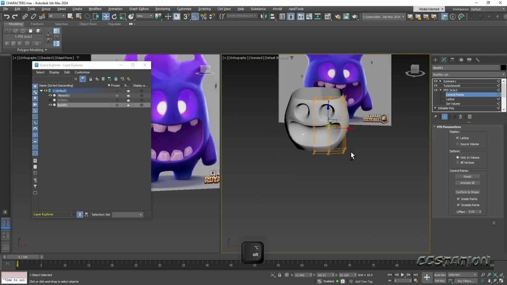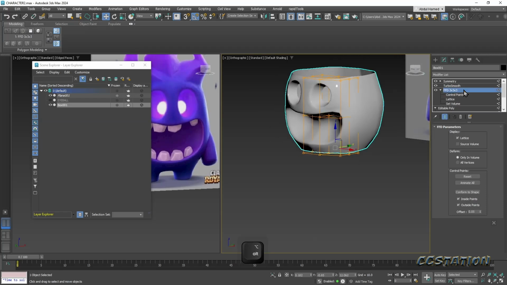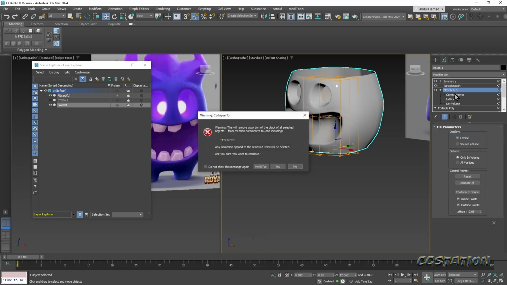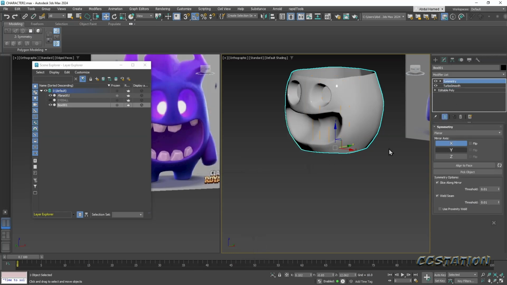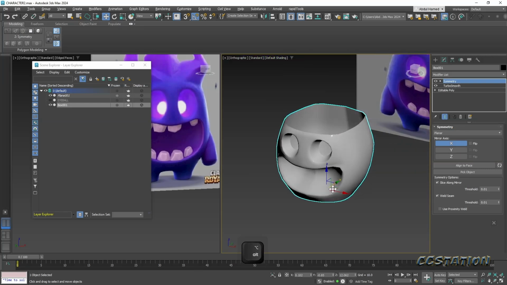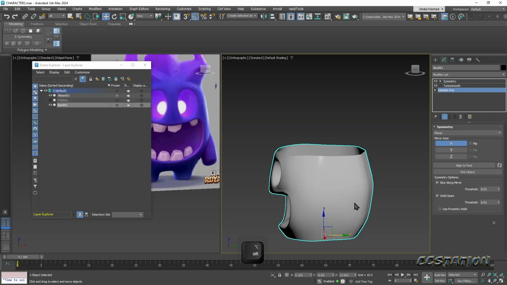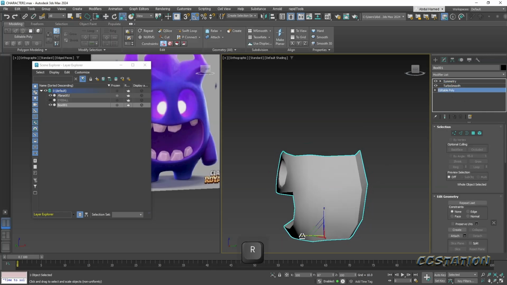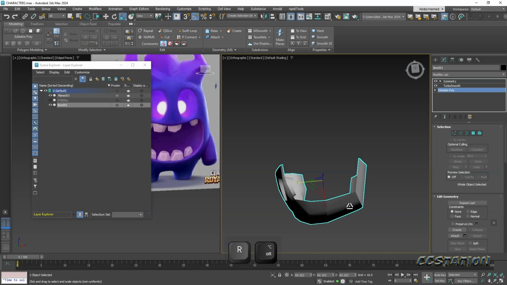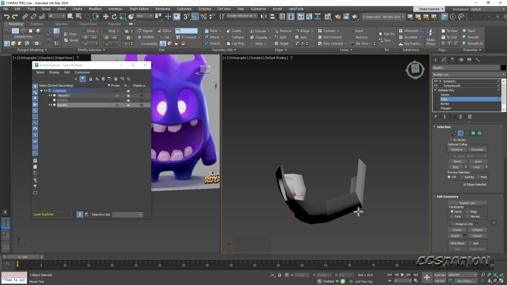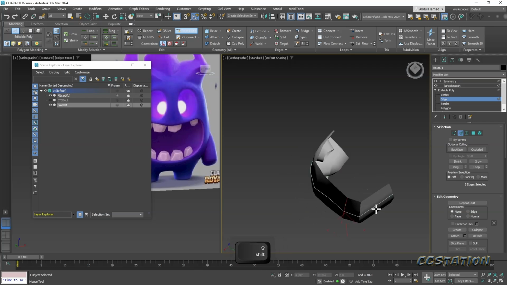Okay, this is nice. And let's go to the FFD and do merge collapse to, so it collapses anything from the FFD and below. And maybe this is a bit too wide, so let's select the editable poly and make it a little bit narrower. And right here we can see some flatness around here, so we can add an edge loop. So let's do that, and maybe we add another edge loop right around this area.